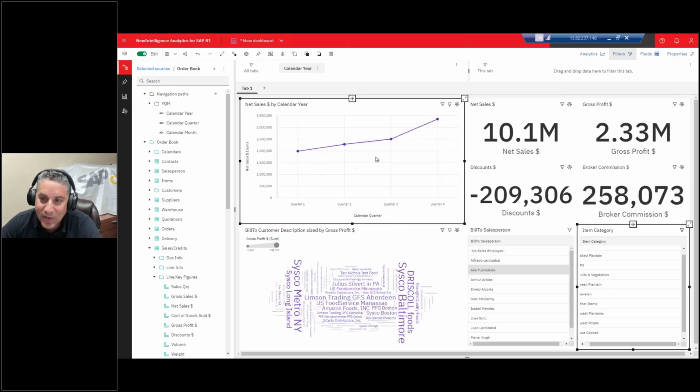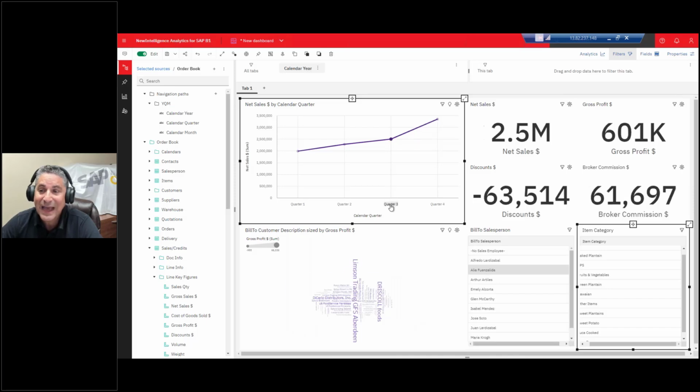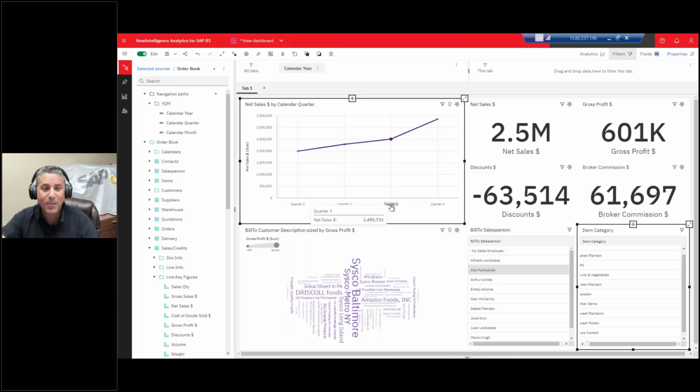So now it's going to show me the trajectory that's going there. And again, I then have the ability, if I want, to click on Q4 and look at the numbers, or Q3, and also have the ability to drill down as well. And all my visualizations are going to change as well. So again, really giving you that flexibility to work with things.